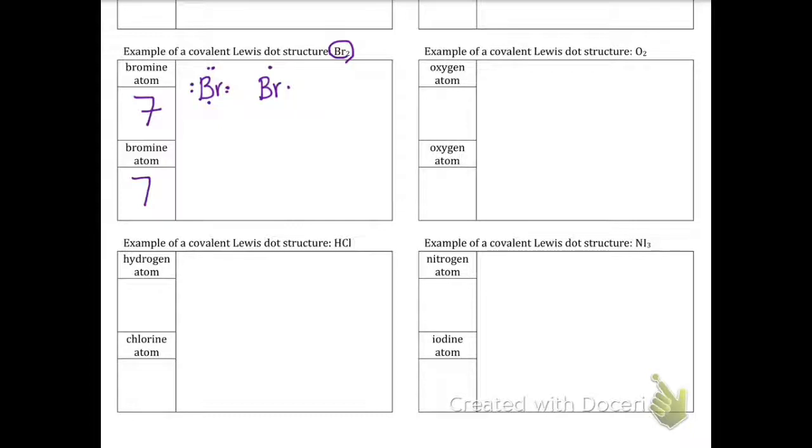1, 2, 3, 4, 5, 6, 7. So here all our paired electrons already have a friend, so I'm going to take this lonely electron and make it a friend with that electron. Now we want to redraw it because this is all scratch work. It's not very pretty looking, so I'm going to rearrange it.